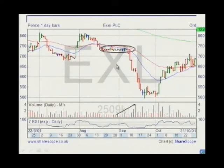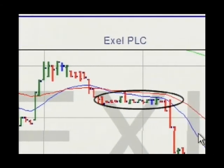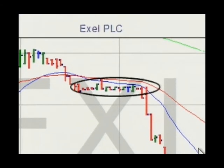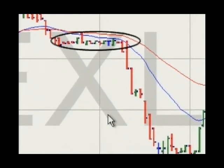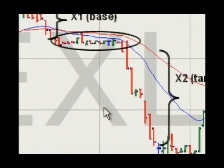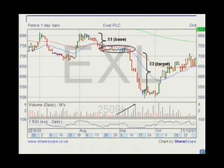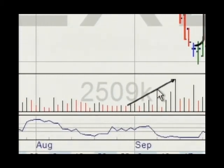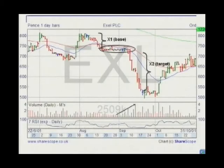Let's have a look at some examples of that, and you can see Excel here. Let's just zoom in because this chart needs a good zooming in. So it starts to break down here, consolidates along, and then wallop. We're through on this day here, and then the next day again it continues to run. Notice the decent rundown that we have here. Notice the base, and then notice the target from the base. So it's a decent run. Notice also the volume picking up, as we can see here. Notice that volume picking up as we move throughout the consolidation.